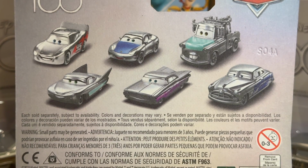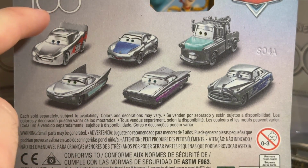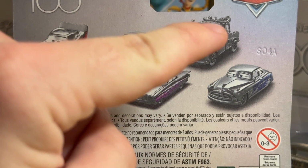Now, one topic I want to talk about in this video is, if Disney and Mattel or whoever came to me and was like, Mr. Dockett, you seem like a pretty smart guy, maybe. Could you come up with the 6 characters that we're going to release from Mattel to celebrate the 100th anniversary of Disney? They're all going to have this white metallic silver paint job, and then one part of them will be highlighted in their normal color. And I'd be like, cool, let me get back to you on that. Now, I'll tell you right here, I would have definitely chosen Lightning McQueen, Mater, and Doc Hudson.